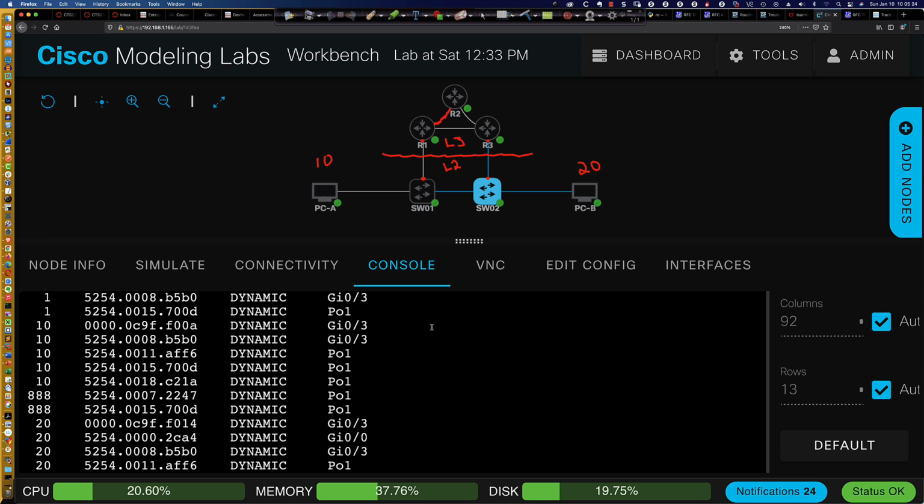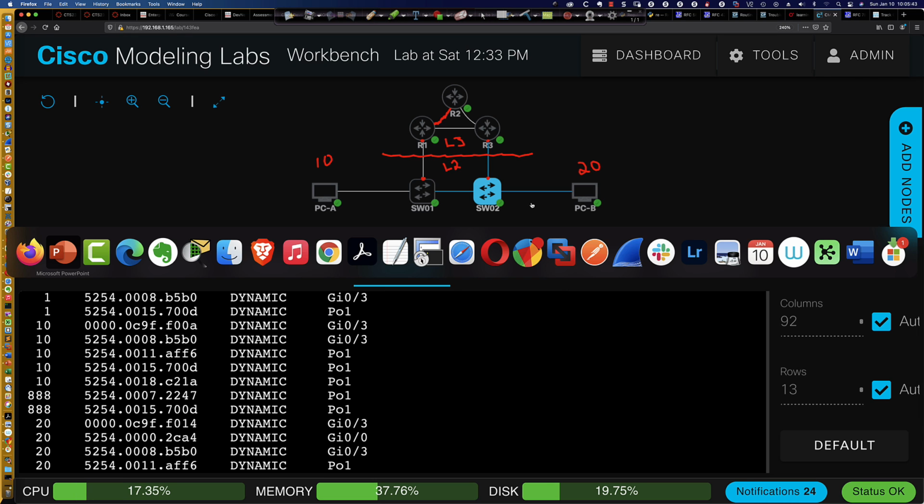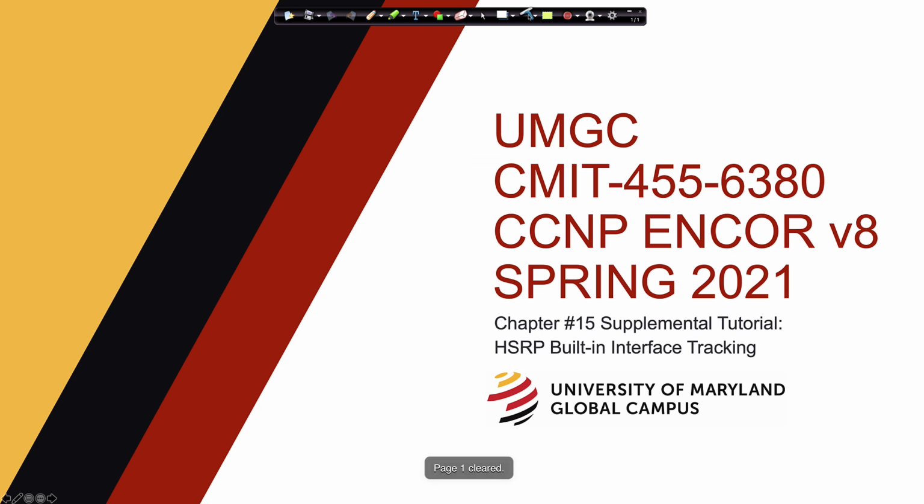And so there's another use case where if we did have layer 3 redundancy, how can HSRP still step in there and protect me against a failure? Again, it's all about the use case, right? It's all about the use case that we're dealing with. All right. Well, that is going to do it for this supplemental video tutorial on HSRP. And again, I'm saying built-in interface tracking because we're not using enhanced object tracking, which I kind of define as an IP SLA configuration. And we'll talk about that as well during the course.